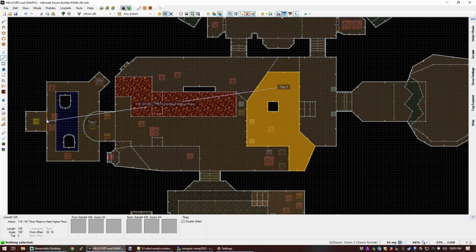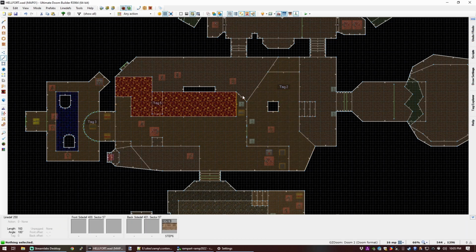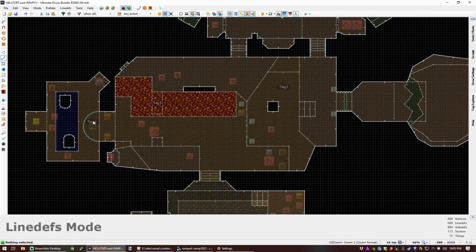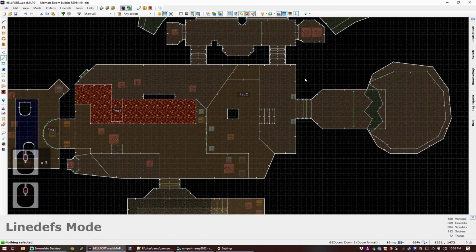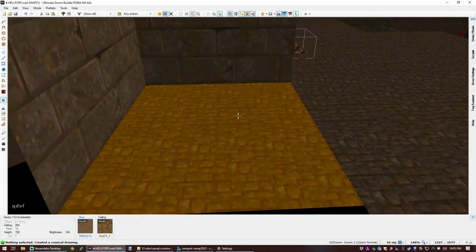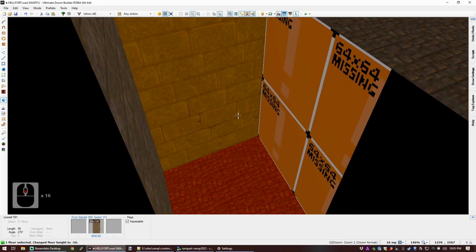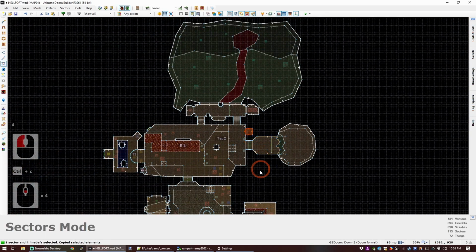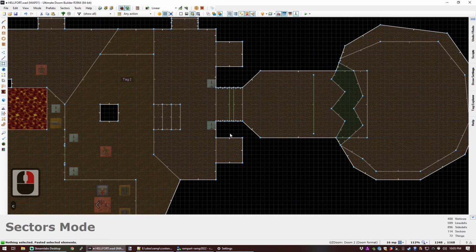So to add these encounters, what I'm going to do is add a couple of new sectors to the map. I'm highlighting tag 2 here, because what this action does, you can see in the bottom left, is floor raised to next higher floor. And we can add some separate sectors with tag 2, and the result of that will be, when we walk over that line, these sectors will separately raise to the next higher floor. So we're going to put a couple of monsters into them and reveal those monsters as the player walks through the room back from pulling that switch.